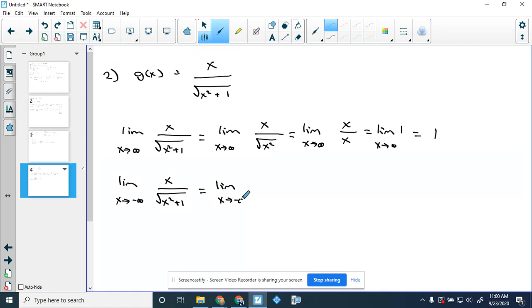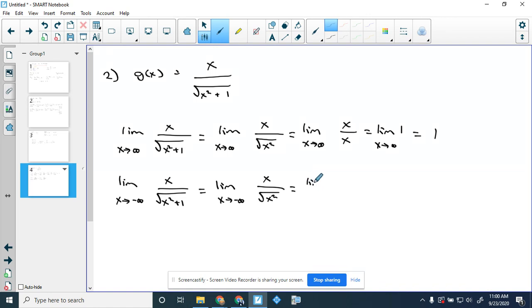Limit as x goes to negative infinity. Again, I'm going to use my end behavior model here. So the term that dominates in the numerator, there's only one, so that's x. The term that dominates in the denominator, it's the same term that's going to dominate for large negative values, okay, which, by the way, they're not always the same. The end behavior model for as x goes to positive infinity is not always the same as the one as x goes to negative infinity, but we'll talk about that another time.